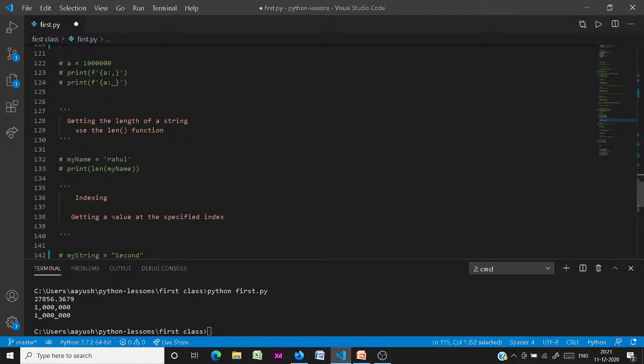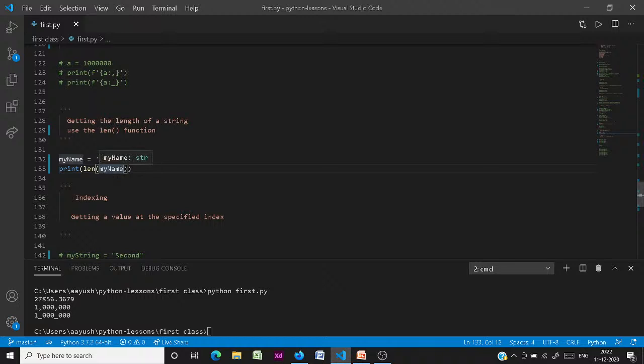Many a times you will also want to find the length of the string you are working with. So there's an inbuilt function called length, and if you are familiar with C, you can easily write your own function which can return the length of the string. My name is Rahul. There's a variable myName with the value Rahul. This is camel case notation, and this is the inbuilt length function which takes a single parameter, an object, and the object in this case is a string.